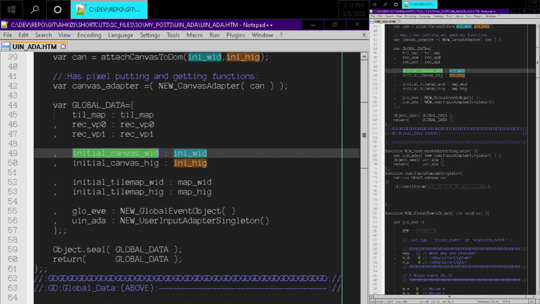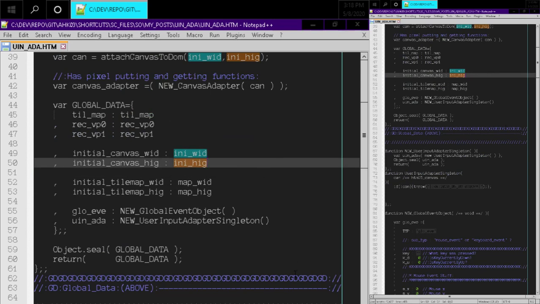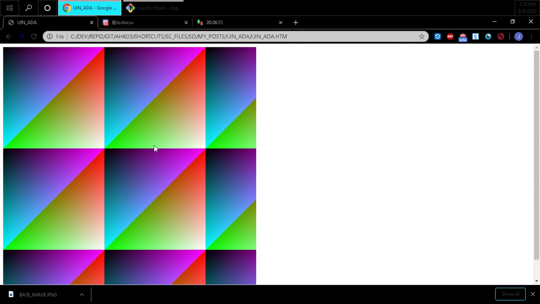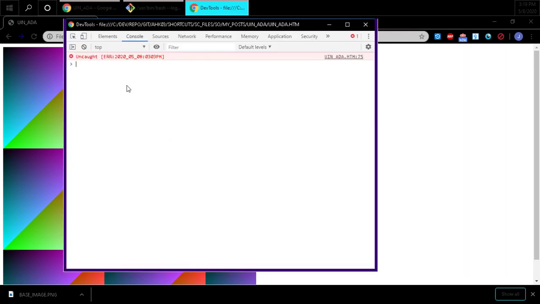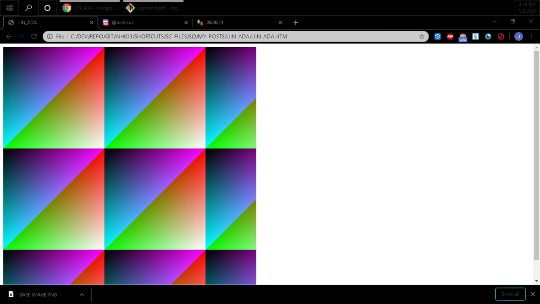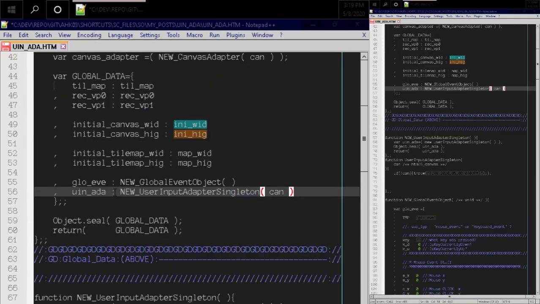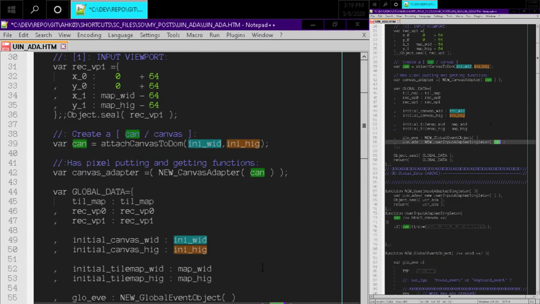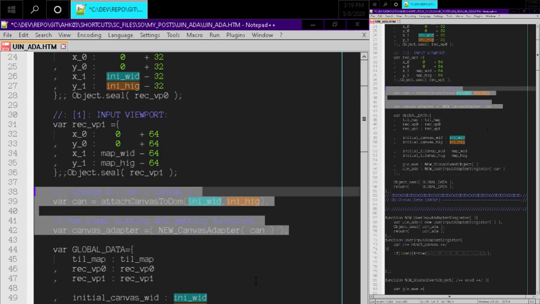So I eventually want to blast out these long-handed variables, but before I do that, we want to get this code working again. So let's refresh and see. Okay, so I'd say my refactoring kind of worked, but I must have screwed something up. If we look at the console, we'll probably find some type of problem. And yeah, I did all that work and then forgot to add the canvas into this constructor here. So let's add the canvas. I forgot to add the canvas into the constructor right here after I went through all that work of bringing this code in here.